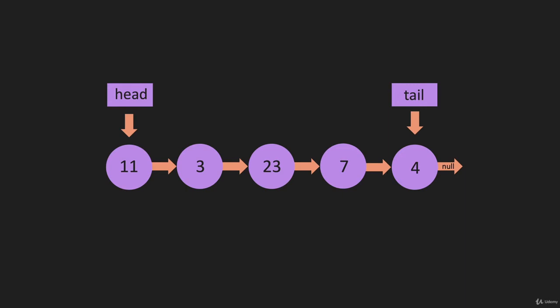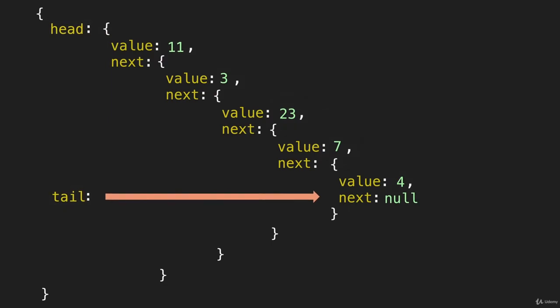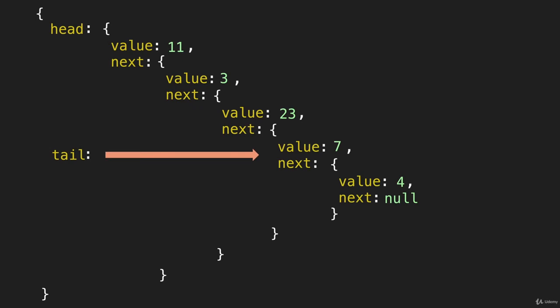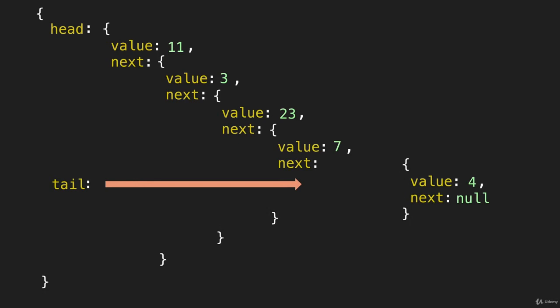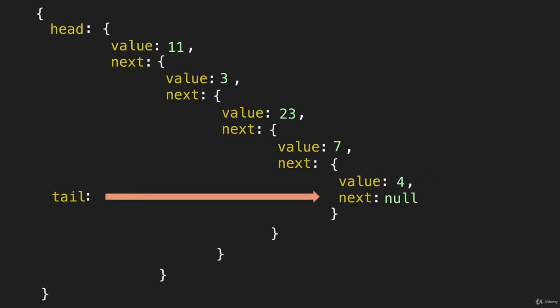And in order to do this, I'm going to convert this from the graphical way that we're looking at this to looking at this as nested objects. So we are going to have tail point to the previous item, and then we'll say tail.next is equal to null, which removes that four node, and then we can return the four node. So let's bring everything back to the way it was, just like this, and look at what we have to do to make tail move up to the previous item, because we want to have it point here.